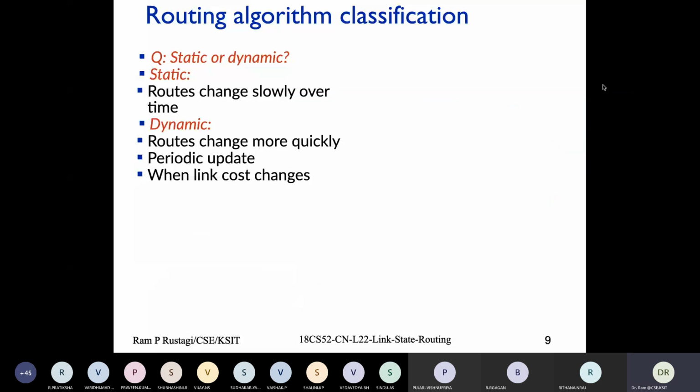One simple way is, if the network is small, like KSIT, which does not go through enough changes, then we can configure the routing table statically, manually, giving a command, and saving them. Since we know that change does not happen quite frequently, we don't want to run a routing protocol, because running a routing protocol is a costly phenomenon. It takes a good amount of CPU time, and that would impact your routing performance.